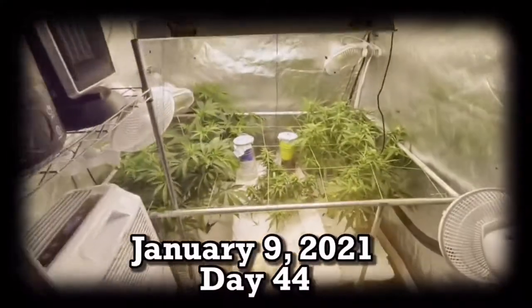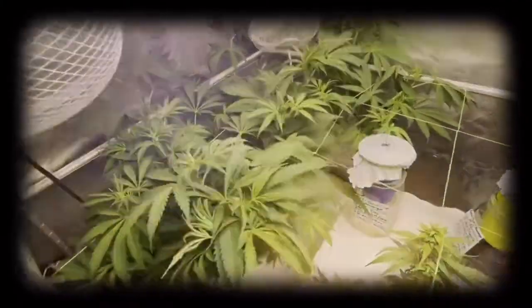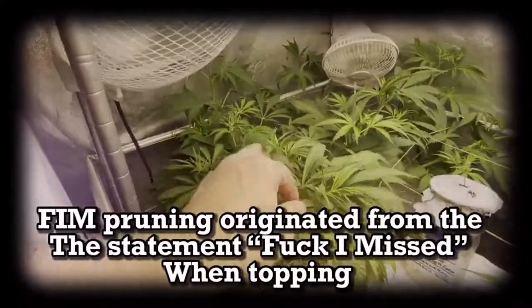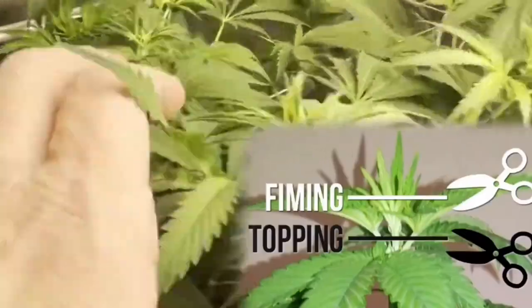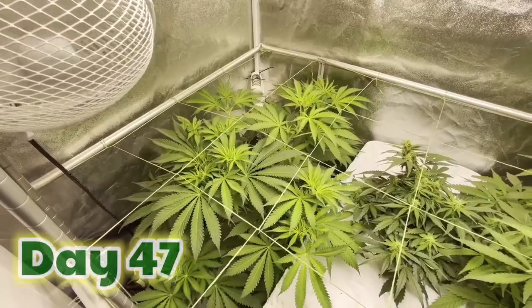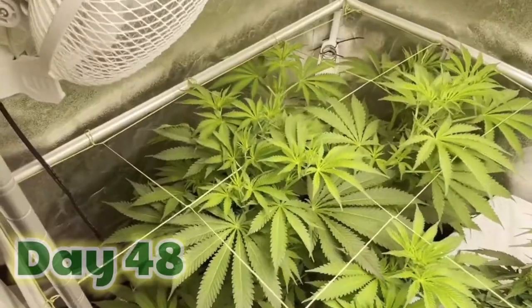She's pretty much trimmed up a little bit now, better than she was before. Got some airflow going. I went in and basically cut the top back just a little bit — not all the way down, just to slow it down a bit. Topping it, draining it, cleaning it up — that's Ripper Haze.